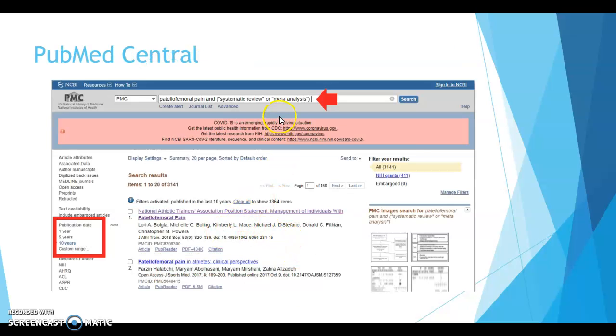And then when you're in PubMed Central, oh yeah, when we were in here, I forgot to point out that with the publication dates, that's on the left-hand side where you can set that timeline. But also at the top, there is no way to limit down in PubMed Central for a systematic review or meta-analysis. So I added the Boolean operator AND, with parentheses to say I want this or this. So I want patellofemoral pain and either systematic review, or patellofemoral pain and meta-analysis. That's how I set it up there. That is a helpful tool to get through and see what's available in those additional resources.